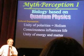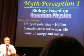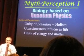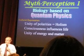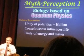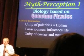The unity of energy and matter, that's basically the fundamental polarities that have to come together, is that we have negated the invisible realm as not being that relevant, when in fact, quantum physics comes around and says actually the complete opposite. It's the invisible realm that is more influential in our world than the physical realm is. And if we start to recognize and honor that and work with that, then we will improve our lot on this planet.